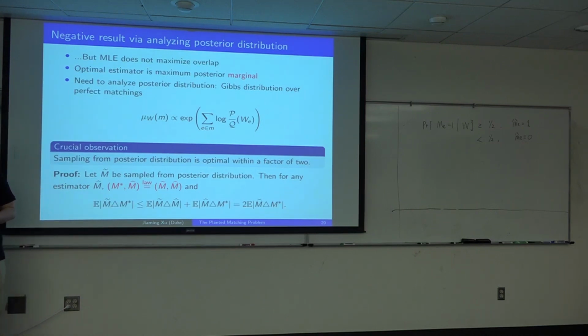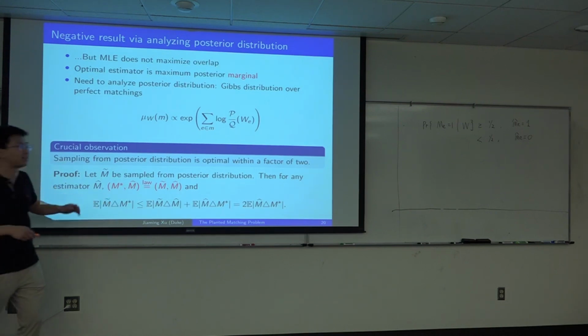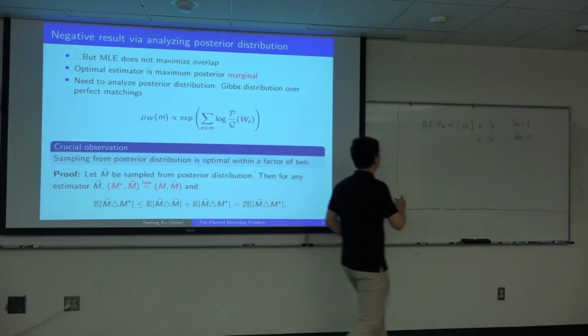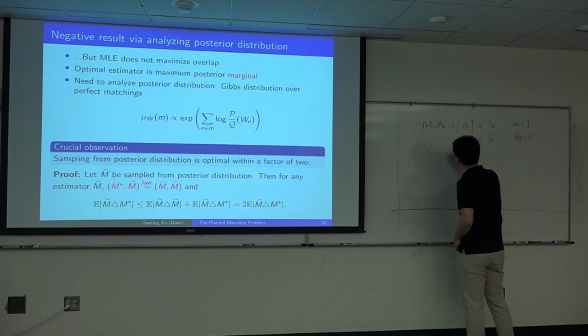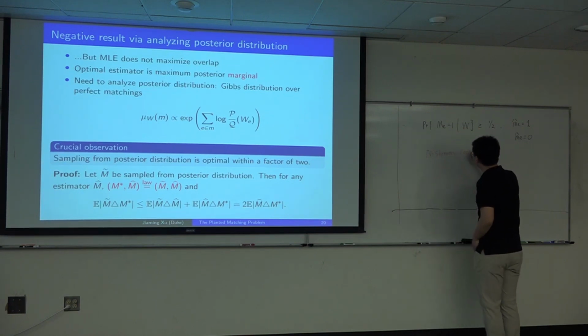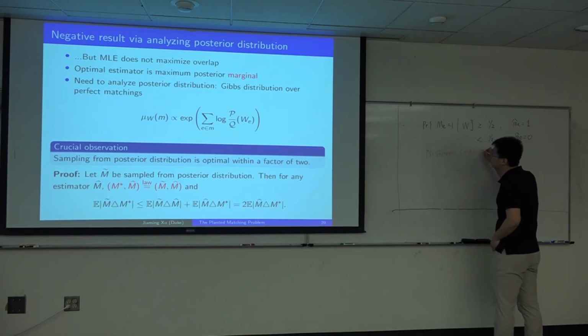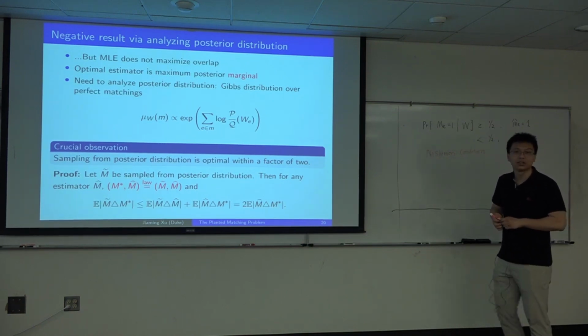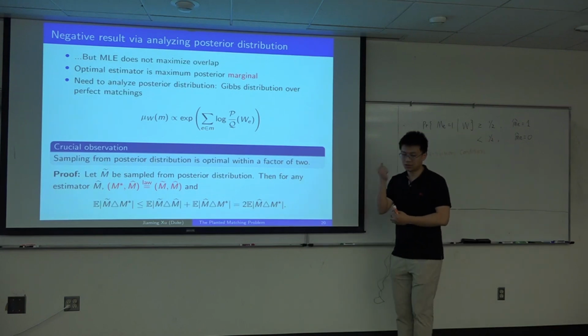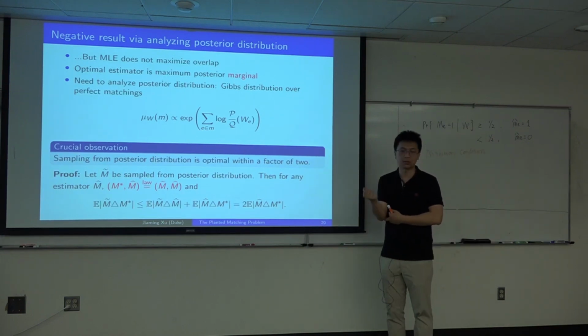Does it make sense? In physics, people call this the so-called Nishimori condition. Let me write it down, because if you read some physics papers, they will always say something like this. It's nothing but Bayes rule to some extent. Basically it says that if you fix the weight observation, the ground truth follows the posterior distribution.